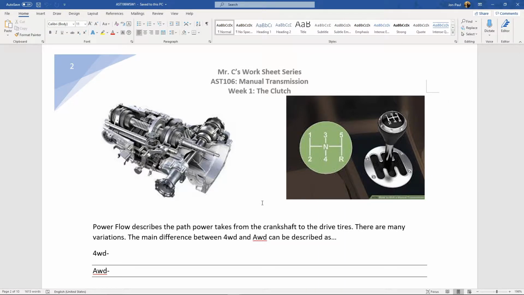The book starts off with power flow, and I'm going to skim through this because I know you guys have this down. When we talk about power flow, we're going from the engine and we need to get to the drive wheels in whatever configuration that may take. So the engine has a limited range that it can operate. Wherever it idles, so look outside on the driveway, what do you got outside? It probably idles between 800 and 1200 RPM, right? And then where's red line? So the rev limiter hits between 5 and 8,000 RPM on most of our production vehicles outside.